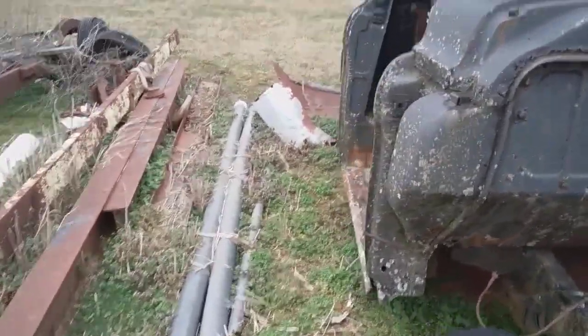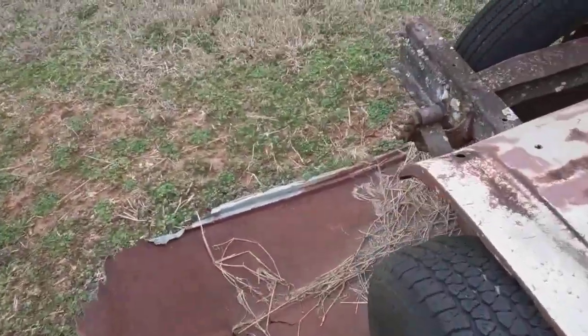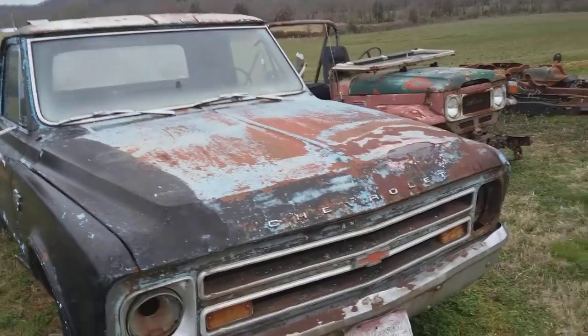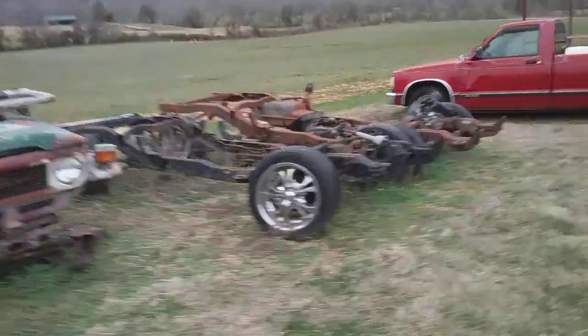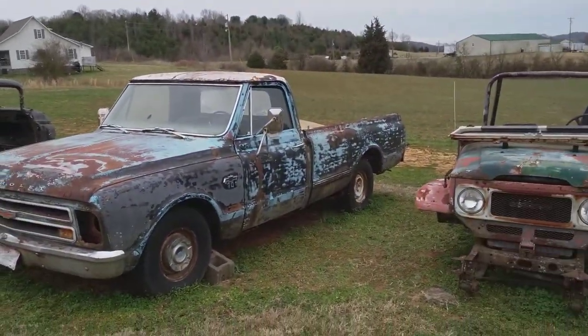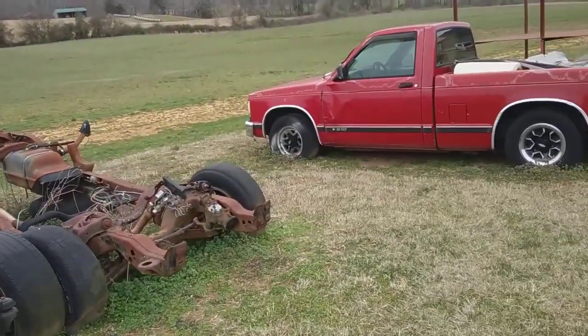Sure are a lot of gnats flying around. This time of year you'd think everything would still be dead, but one warm day and everything and their brother comes out of the woodwork. This belongs to a friend of mine — I'm just kind of showing you around real quick. I don't know what he's going to do with that, but he's into the '67 through '72s. That's his thing.